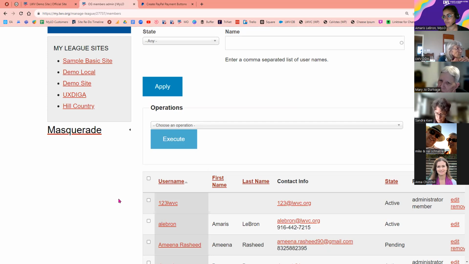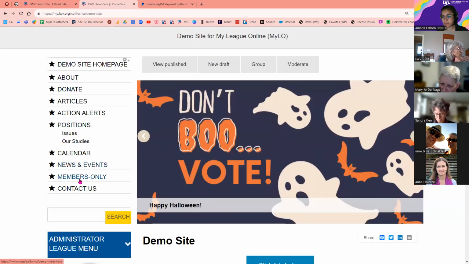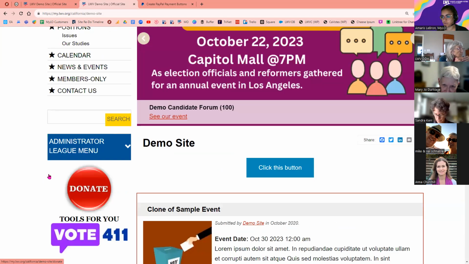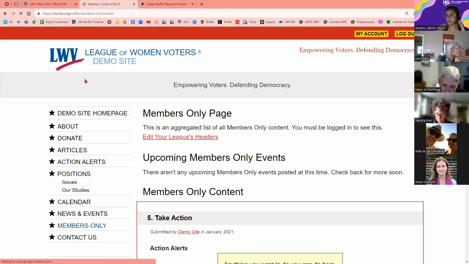So making them active is allowing them to come over to my demo site and see members only. I'm going to see if I can masquerade as a different user. Sorry, I'm kind of jumping around because I'm trying to think ahead. So I'm masquerading, and that's just as if I'm logged in as a user of the demo site.